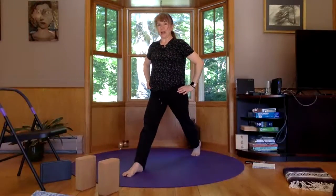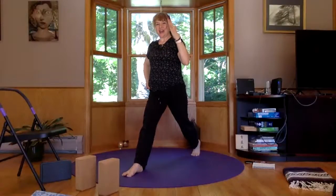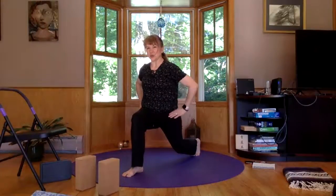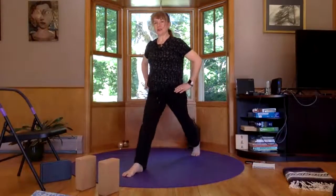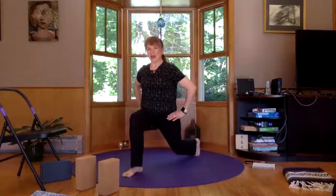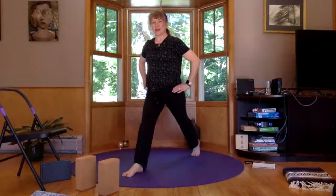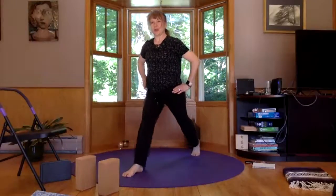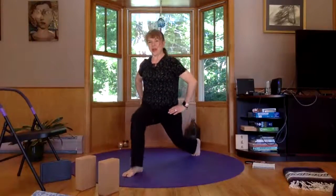Straighten out the front leg. We're going to inhale when we straighten the legs, and then exhale, bend both knees. So this back knee is going to dip down towards the floor. Okay, so let's inhale up, exhale down. Inhale and exhale. One more time, inhale up, exhale down.